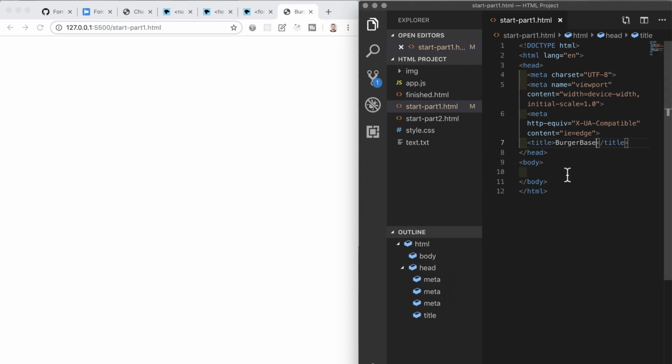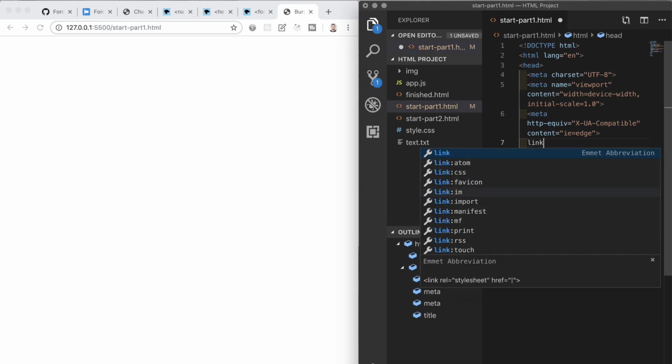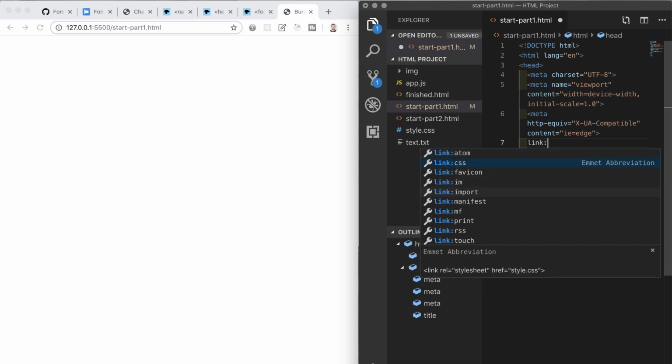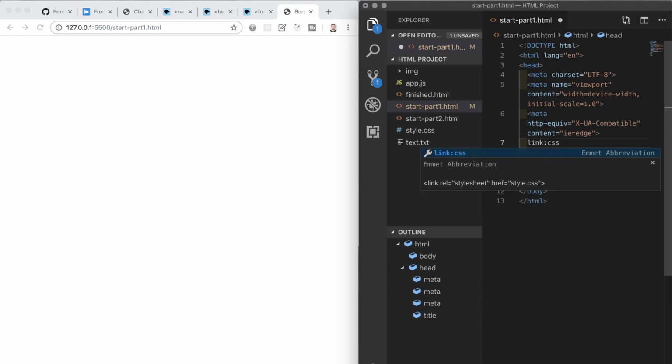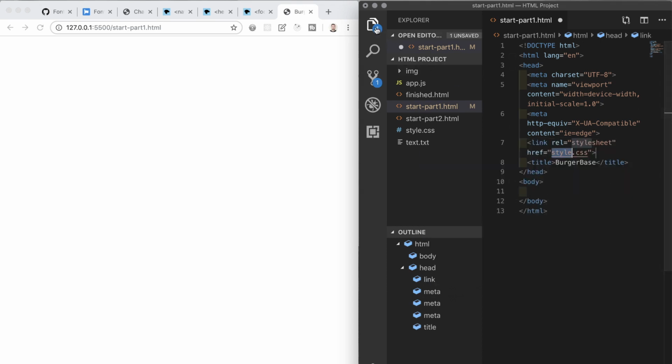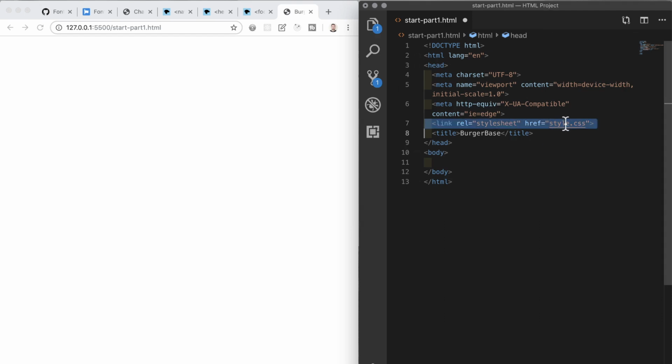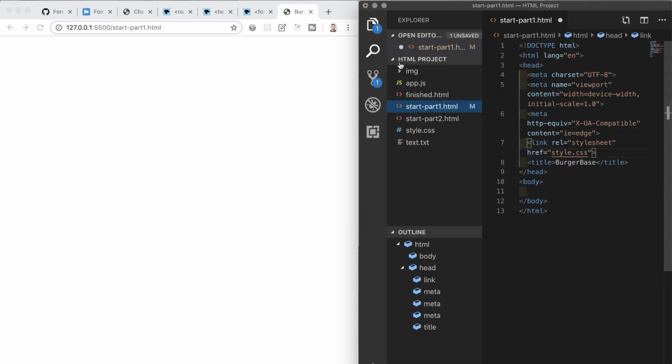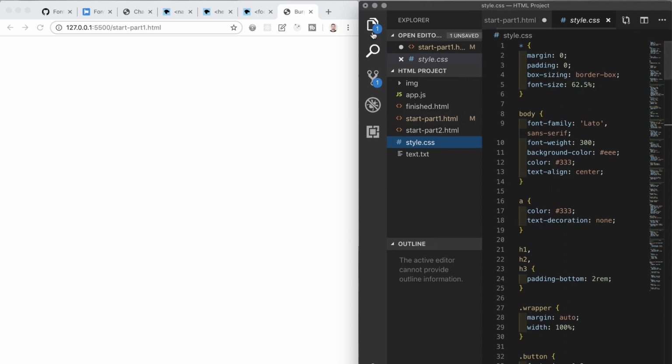Next, we'll link the CSS and JavaScript files, and if you are in CodePen, then you don't need to do this. CSS files are linked in the head of our HTML files using a link tag with the href attribute's value set as the path to the style sheet. So in the head, we'll use the Emmet shortcut of link:css, and we'll hit tab. And that's all we need to do actually, as our style sheet is called style.css, so we don't need to change that here.